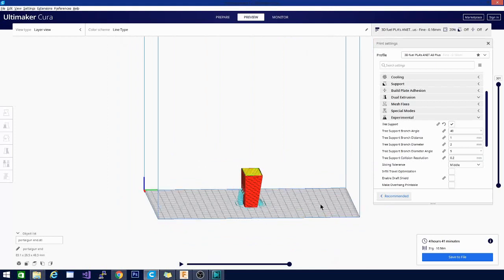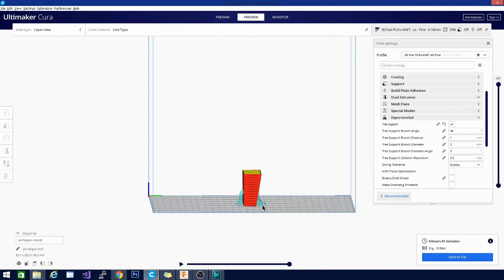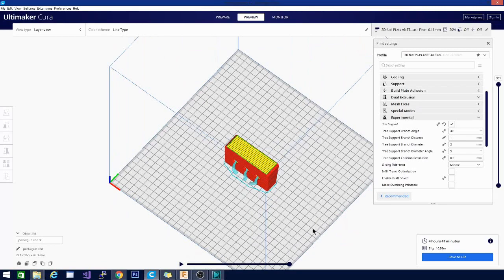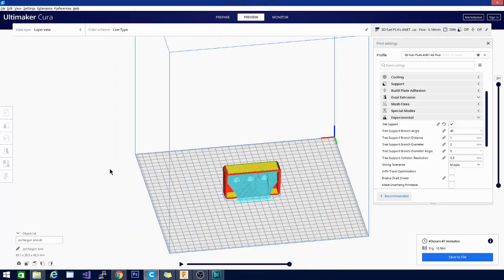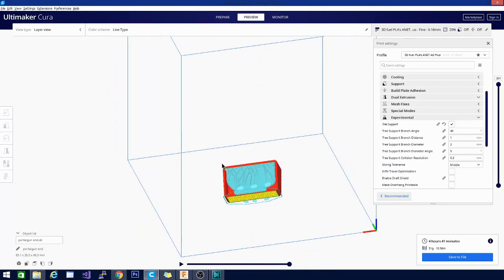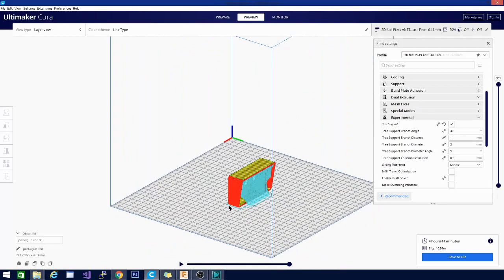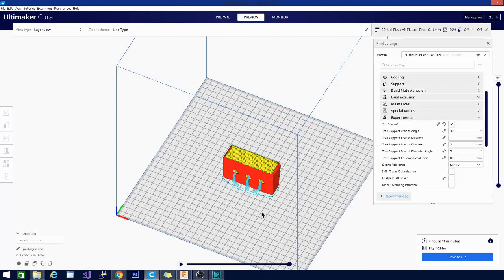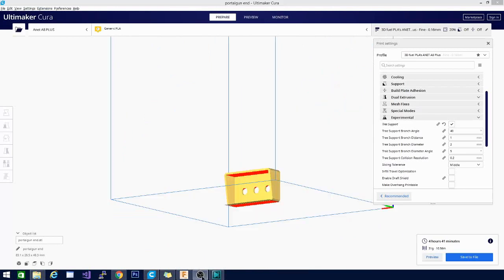And the nice thing about tree supports is that it'll put my support on the base of the build plate instead of building straight lines up from here and causing issues for removal on both sides. So it's very, very clean. Pretty much attaches right to the surface that needs the overhanging support and works really well, comes off pretty well. And then if you need to finish the surface and clean it up a little bit, it comes clean really nicely. All right, now moving on to the tricks.